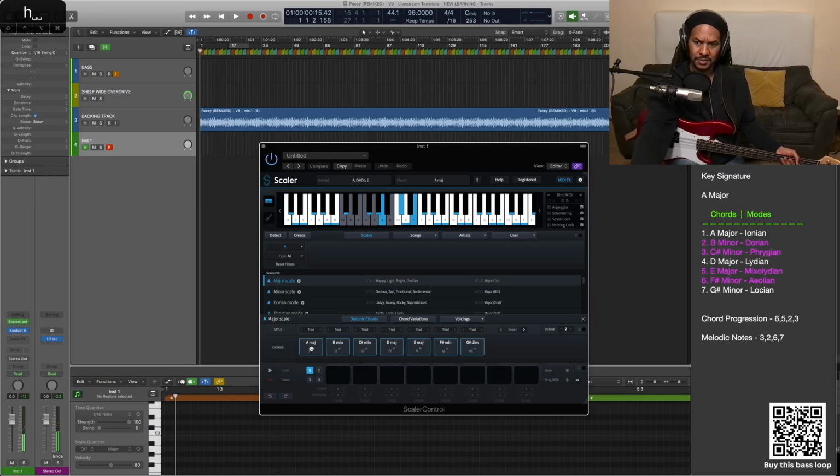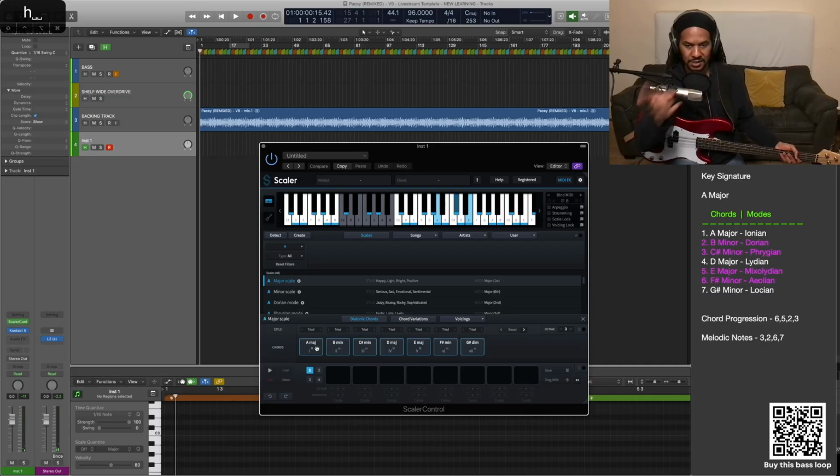So you've got the 1, which is A major, 2, B minor, C sharp minor, D major, E major, F sharp minor, G sharp diminished, and I'll complete with the A major an octave above. That's how they sound in isolation.